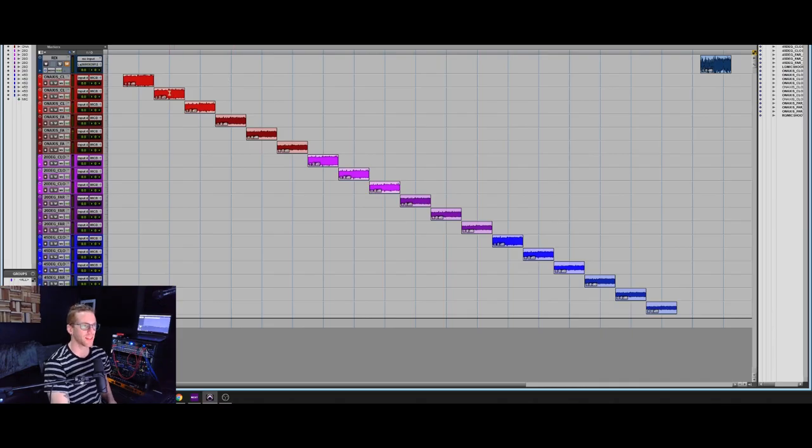Yeah, I still think I like the close a bit more, because the high end that we're getting out of the far position is the type of high end hiss that is going to be really hard to get rid of while still making the tone sound natural. It's going to start to sound overly EQ'd once you start to pull a lot of that out. Whereas this close position, that same hissy frequency that we're hearing in the far is nowhere near as present in the close. So I think our winner on the on-axis position is the mid-cone close.